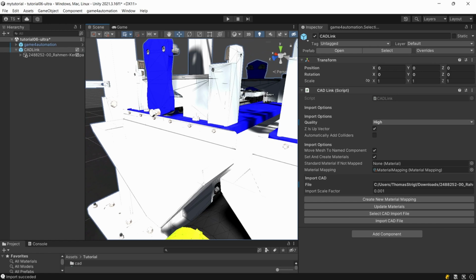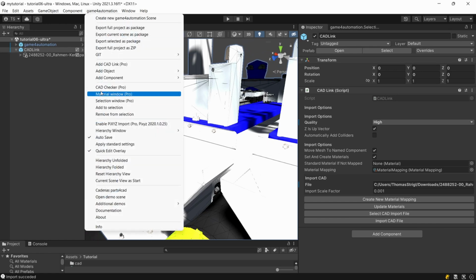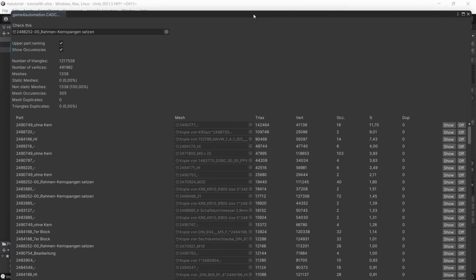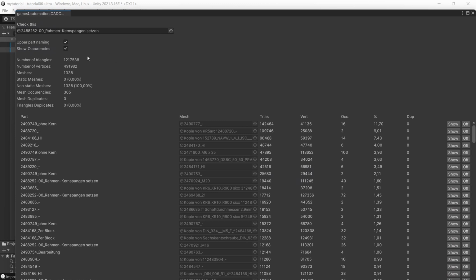And if we go again back to the CAD checker, which can be opened here by CAD checker, and check, we can see that we reduced the triangles by more than a factor of 3. So we are now having about 1 million triangles in here.